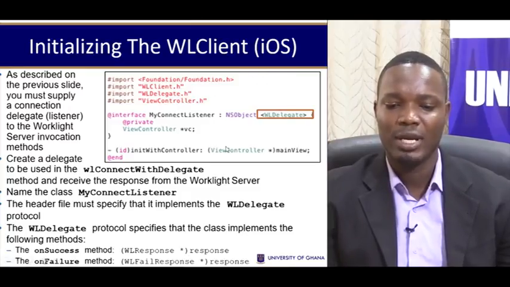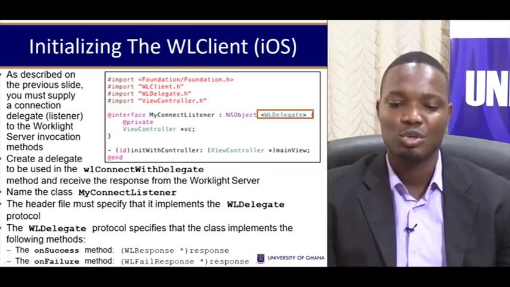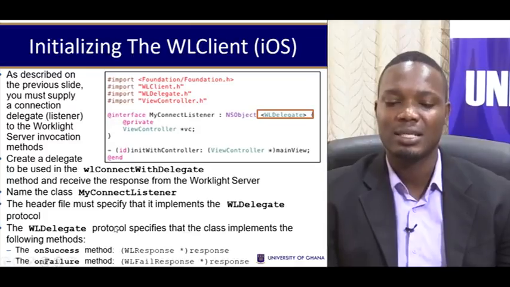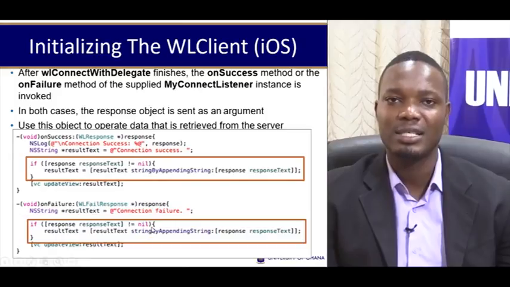Then, following a similar thing to what we have been shown here in the slide, we will now be able to implement the MyConnectListener and then be able to use that to create the onSuccess method and then onFailure method for our response. So this snippet continues to explain how that can be done in detail, and there's a lab session that actually expands on this. If you follow that lab session, you would gain all the understanding of this also.